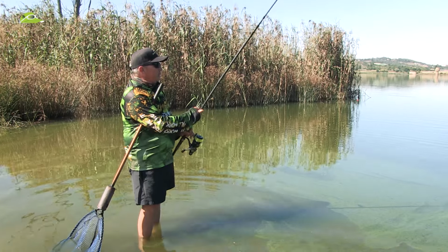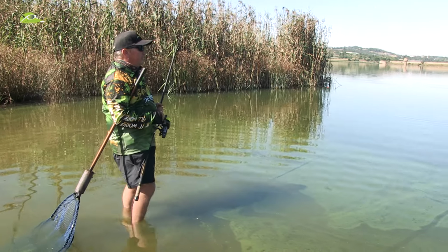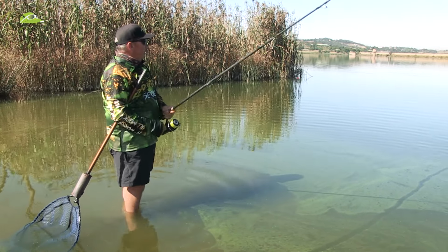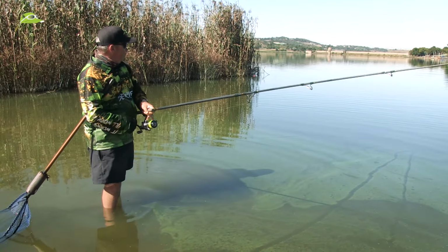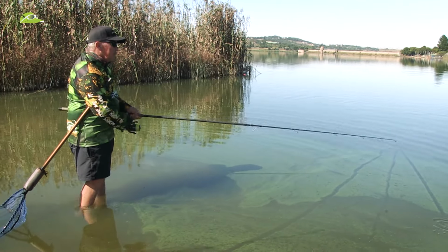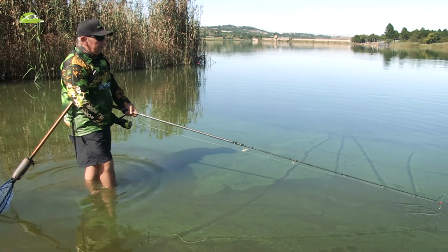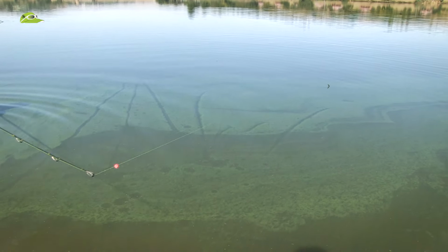This isn't a very big fish, but a pleasure and a privilege, because in the not too distant past it was a big challenge to catch a fish at Rietvlei on the bank angling method. Because it's known as a specimen dam, there's also a lot of bass in the dam for the guys that want to do bank bashing. Lots of guys come here just to bass fish, and there's some proper fish that has come out over the past couple of years. So Rietvlei is quite close to basically everything.